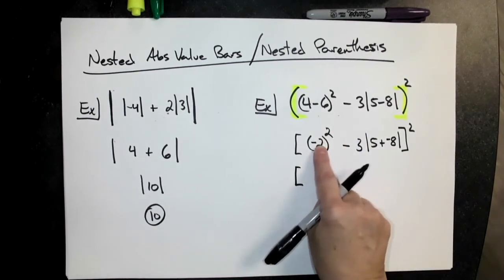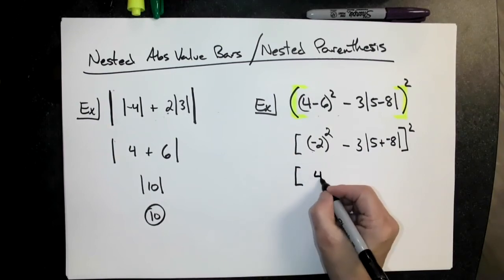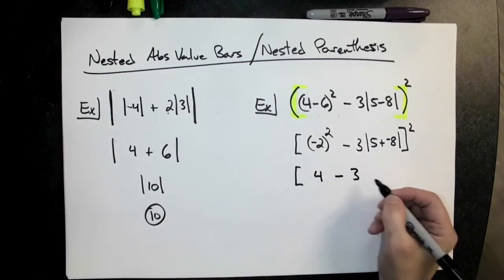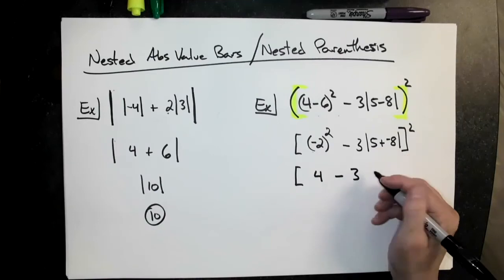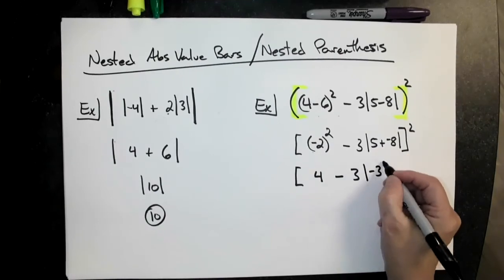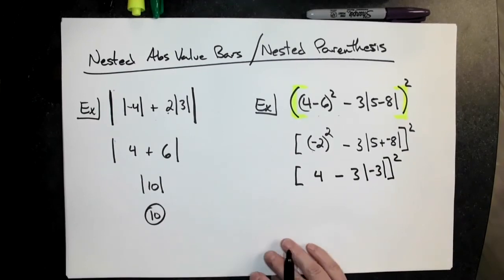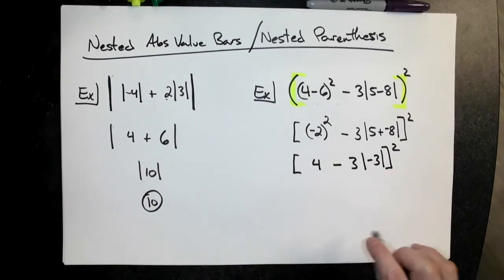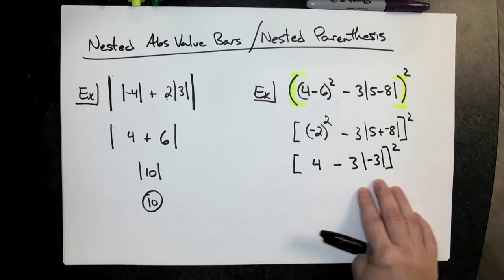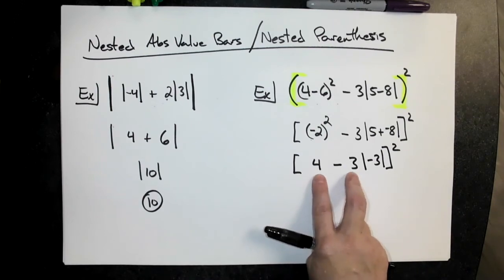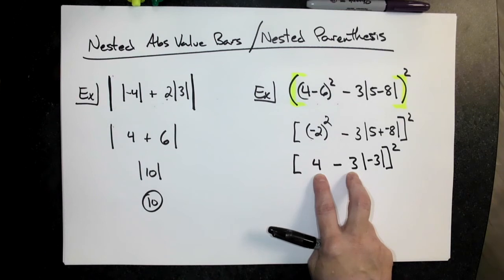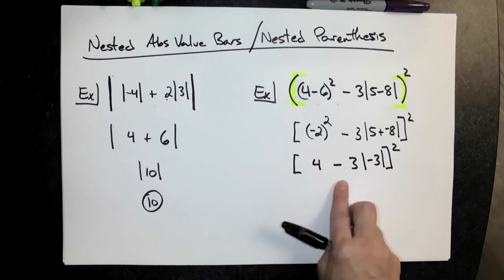-2 squared, -2 times -2 is going to give me a +4. Keep the 3. -3 inside here. I don't want to do too much. Let's keep the bars around it. I got a little sloppy the way I wrote that. Okay, now at this point, some people will take a look because that minus sign just kind of glares at you, and then they try to subtract and they put a 1 in here.